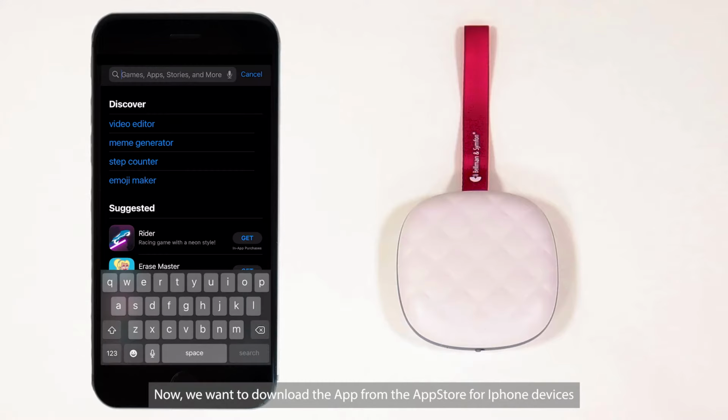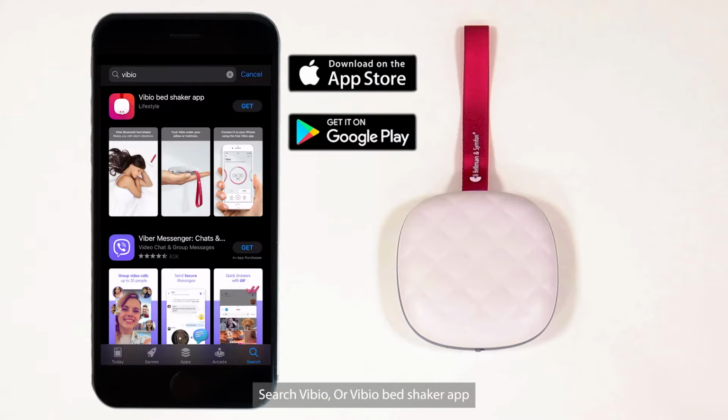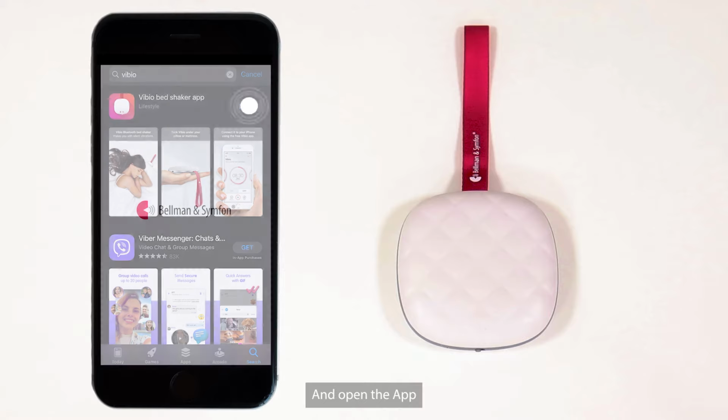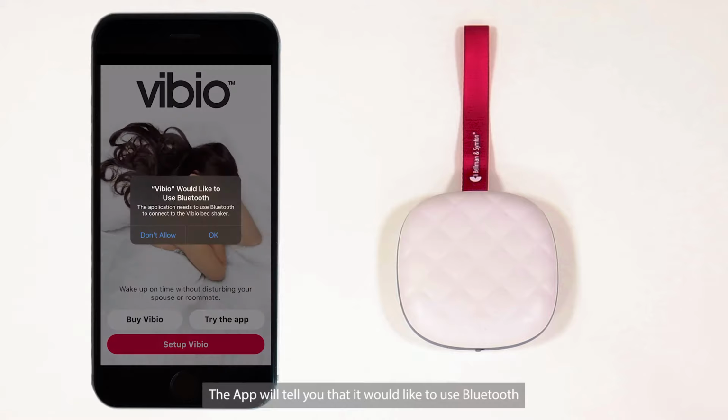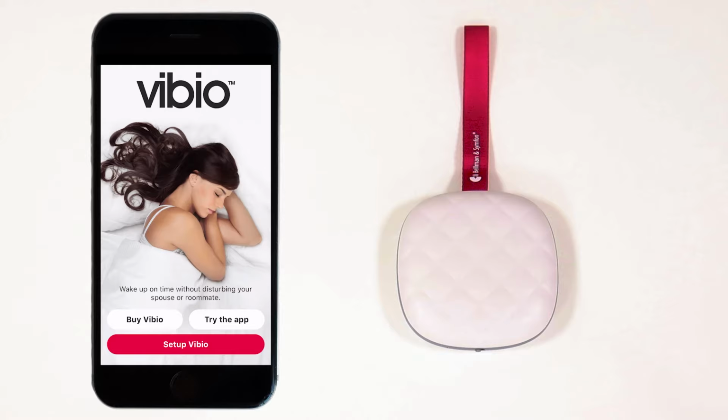Now, we want to download the app from the App Store for iPhone devices or Google Play Store for Android devices. Search Vibio or Vibio Bed Shaker app. It should look like this. Download it and open the app. The app will tell you that it would like to use Bluetooth. You must allow to pair your phone. Press OK. Then press Setup Vibio.